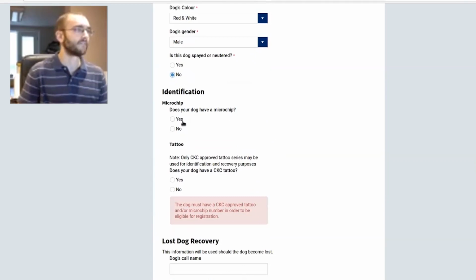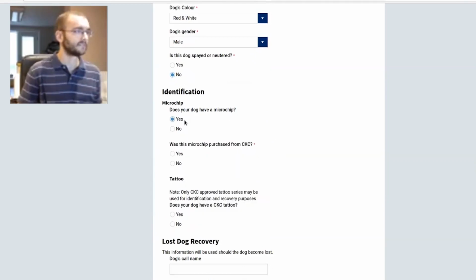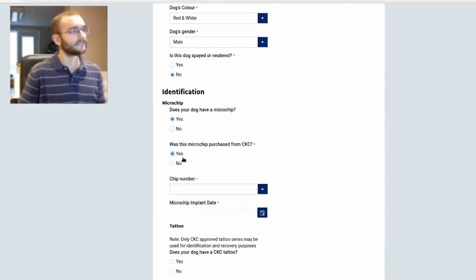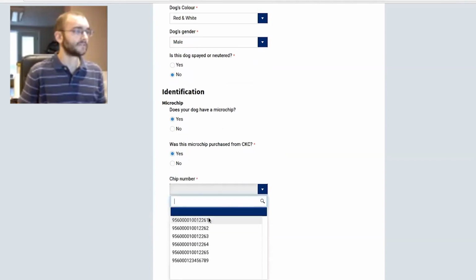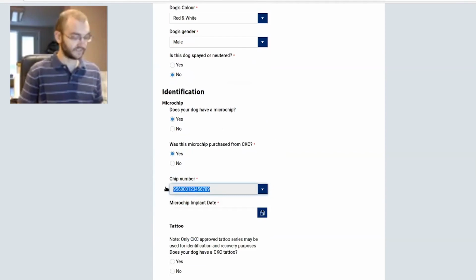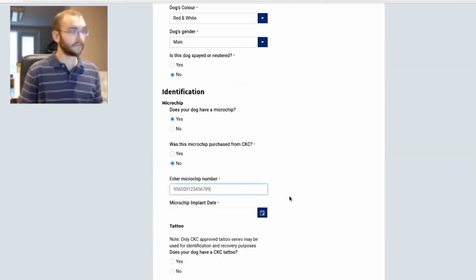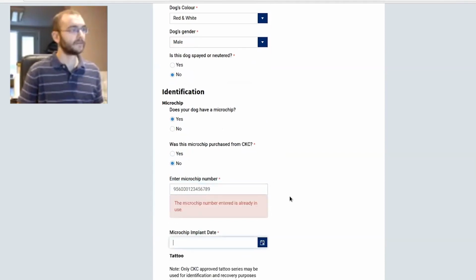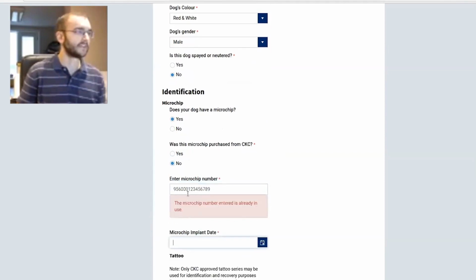So does your dog have a microchip? Yes. And in our case, our microchip was purchased from CKC, so I'm going to hit yes. And then you get a drop down. So here's a list of all the microchips that this particular person owns. Now, I'm just going to quickly copy this. If I had said no, and I put this number in, and I hit tab, you'll get a red error message saying that this is already in use.